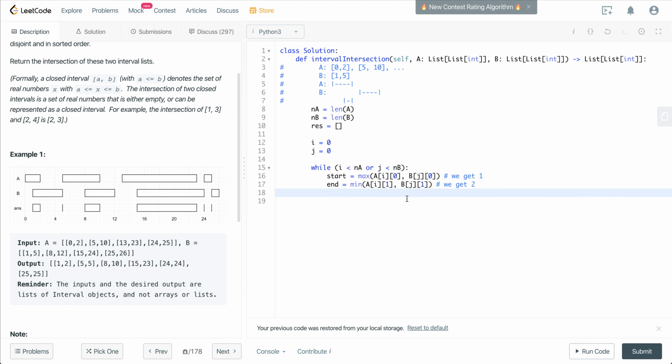So they only have an intersection when start is smaller than or equal to end. If so, we put it in the result: start, end.